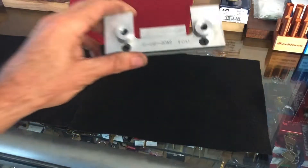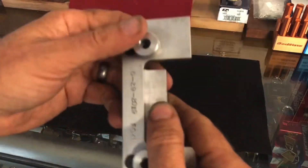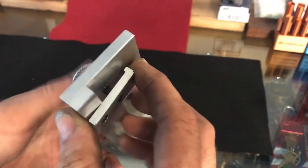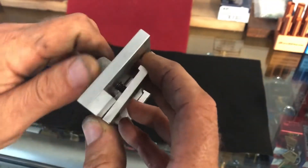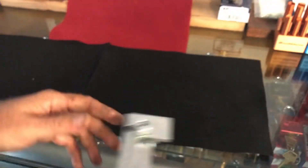Y'all might remember the video where I showed off my new Lishi brace — you put keys in right here and use it as a guide to clip keys out with the Lishi hand cutter. I used it in that video and it worked great. I've actually used it three times in the field. It worked great — one time was a little tight and I had to manipulate the key a bit, but all three times it did exactly what it needed to do and helped me get past a deadbolt.